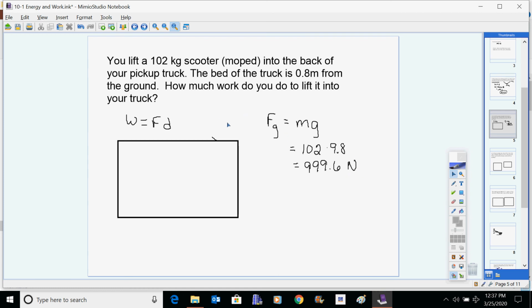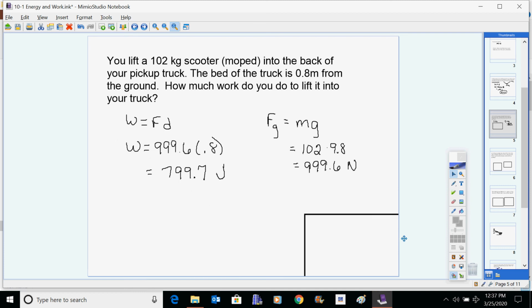Okay, so newtons being the force unit. Remember, all of our forces are measured in newtons. We have this number now, that's our force, and our distance applied is 0.8. And like I said, you're perfectly capable of pushing the buttons, and so we have about 800 joules of energy that was spent in order to lift that item up into the truck. All right, and so we could ask other questions regarding that, but the first beginning part is just to be able to calculate the work. And the work was done by you. You were the one that did the lifting of that object to that height.